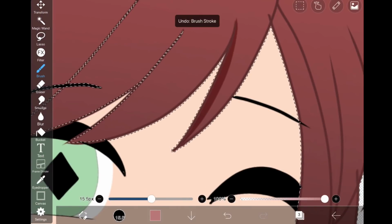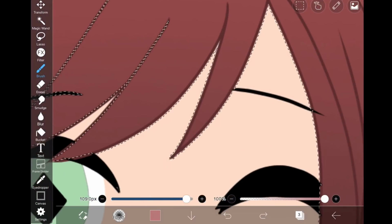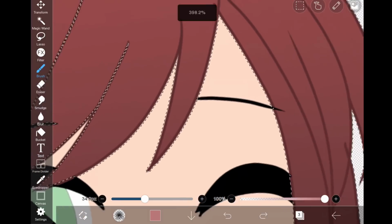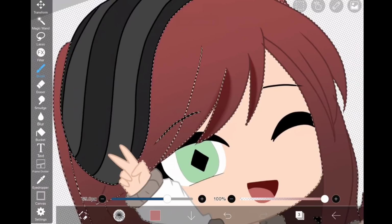It works. And I'm going to use dip pen soft, or dip pen hard works as well, but dip pen hard, the biggest size is 30, so anyways.